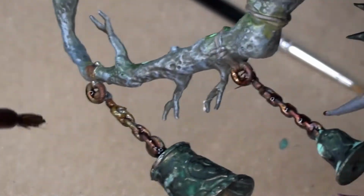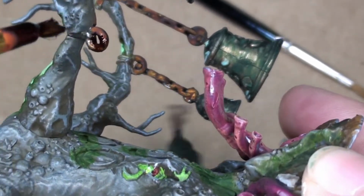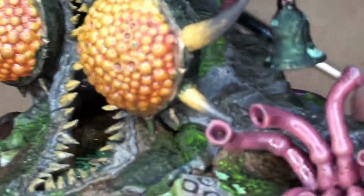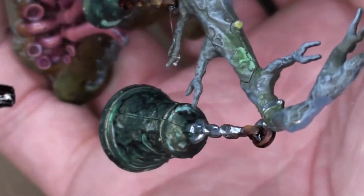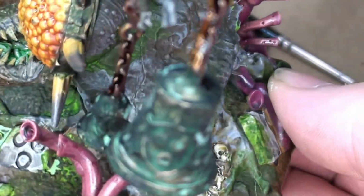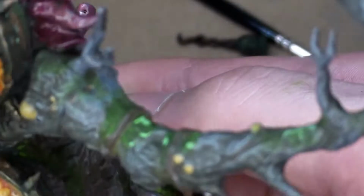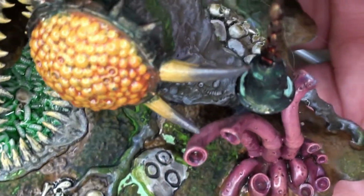Okay, just adding to the effect there by putting some more paint on. This stuff dries so fast, and this is why you got to work out of the bottle. Nope, that's where he fell off. He gets put back on, no worries. You can see where that moss is starting to lighten up. That's looking really good.